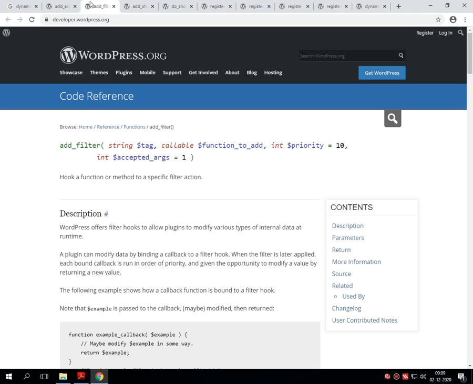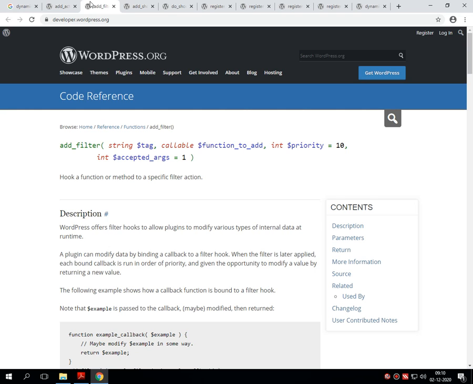Next, similar to add_action, another function is add_filter. It is a hook for a function or method to the specific filter action. Suppose from a bunch of data, or you can say from a chunk of data, we need to retrieve some specific type of information, then that is possible by applying this particular filter over the index.php file, which is applicable onto the theme which is activated by the user in appearance.